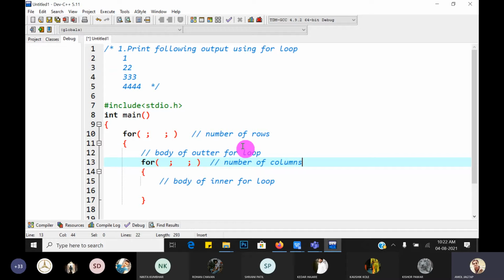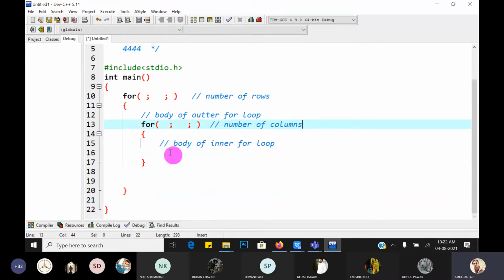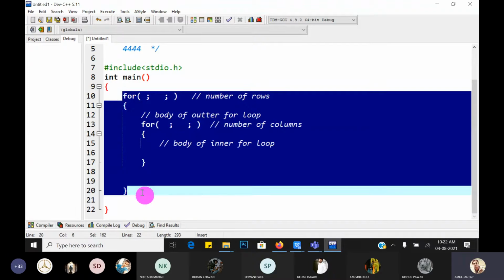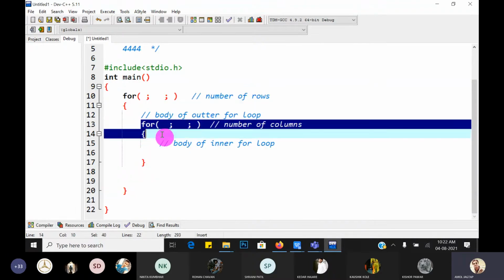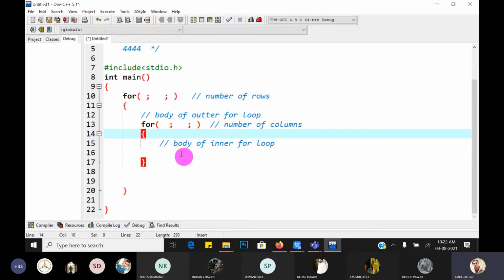Now decide one by one how we can write the body of loops. This is called the inner for loop and this whole is called the outer for loop. You can call this nested for loops because the inner for loop is nested inside the outer for loop. Great.